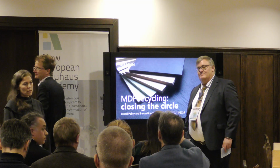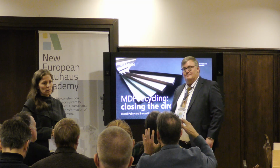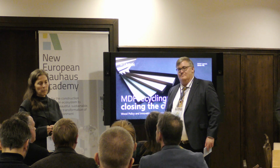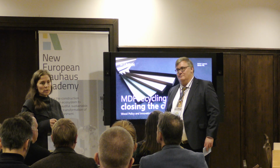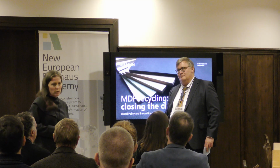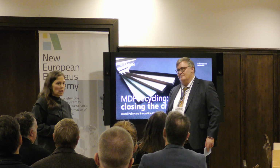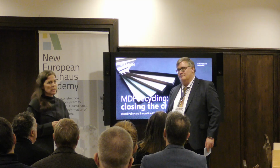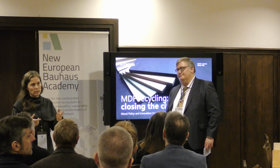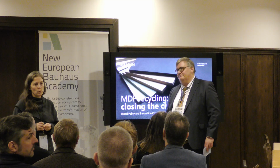Okay, because I also saw in one of the images a pile with pallet wood, for instance. Is that also something that ends up in your panel? These pictures are from a factory we have in Teruel, in the middle of Spain, and there are a lot of logistic companies installed that when they finish using the pallets, they give them to us.